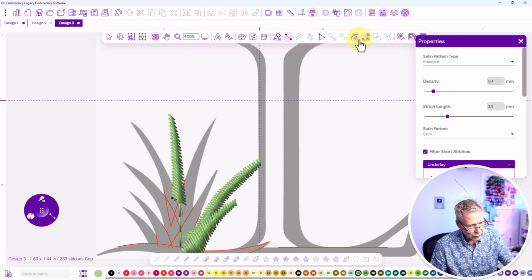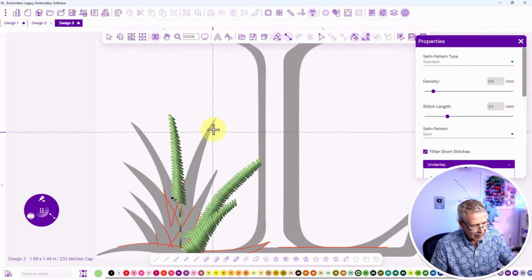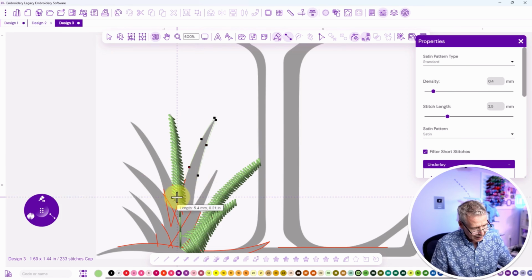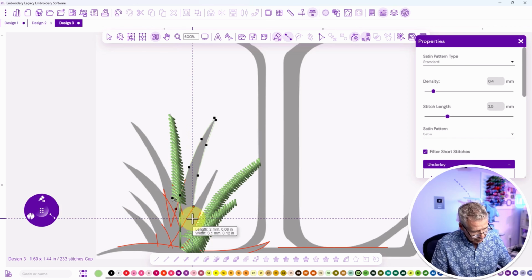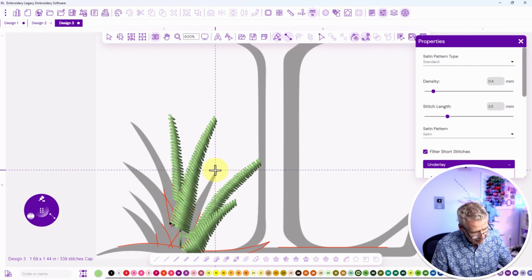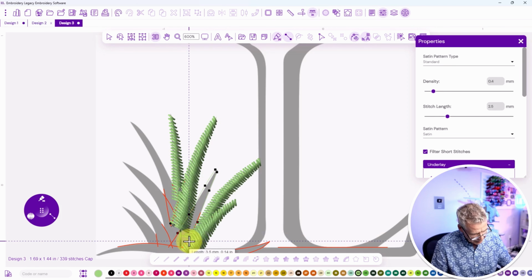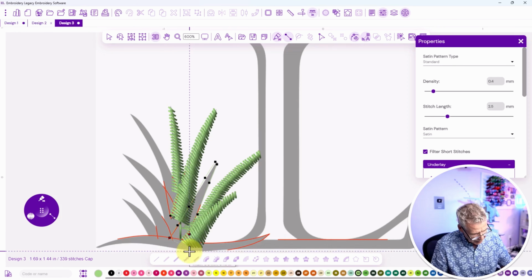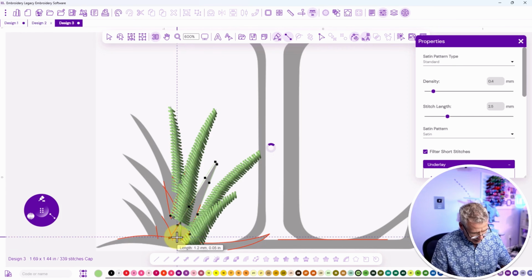Because we have join closest point, we built in so much automation to our program. We have smart join, auto trim, auto lock. We have our anchor points that we have automatically set up. I can just come in here and do this point again, giving some different direction to the stitches. This one I'm going to overstitch a little bit. This one's going to come straight in. There's that piece. And then here's this piece right here. And I'll just continue again to go all the way to this point right here and hit enter.